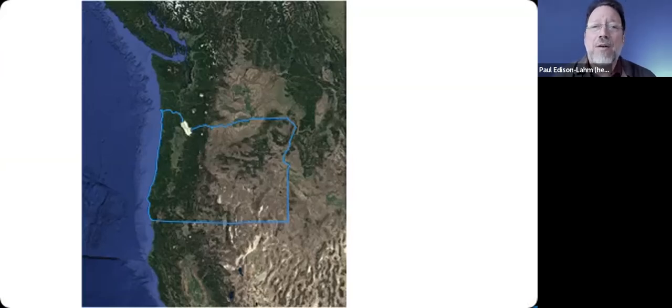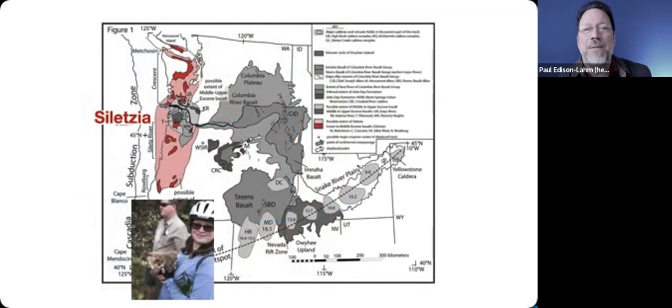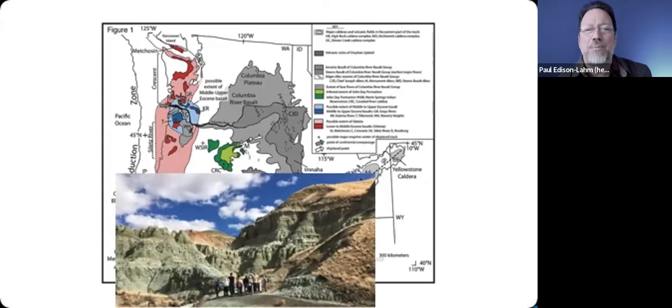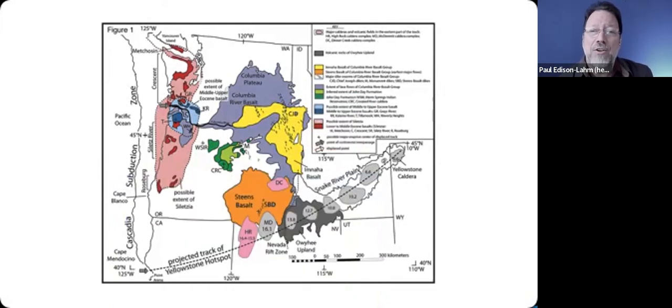And that's what we've now discovered, another story, in addition to the subduction story, that links many of the geologic phenomena in the Pacific Northwest. So we started with Siletzia, which I mentioned earlier was a hotspot. And then moving forward, it turns out that the hotspot's been responsible for some super caldera activities, responsible for some of the magnificent geology you see in Eastern Oregon. And then responsible also for those Columbia River basalts 17 million years ago. And then we get a chain of volcanic calderas that move to the east, up the Snake River Canyon, 16 million years, 13 million years.